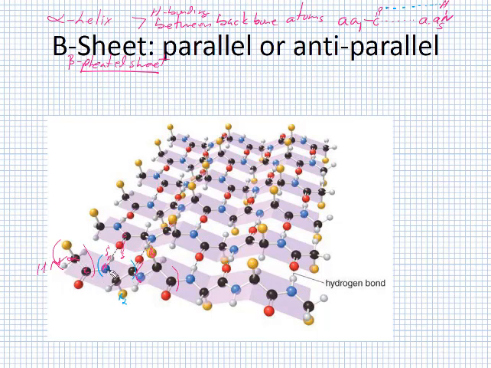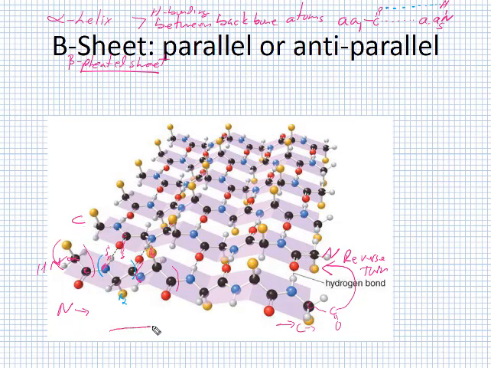amino terminus to C terminus. You could, so here is an alpha carbon, be another carbonyl. You could just simply wrap around again, and this is referred to as a reverse turn. So this is going from amino terminus to C terminus. This is like, you haven't really changed the order. This is also going from amino terminus to C terminus. You just take this reverse turn. This is referred to as parallel.